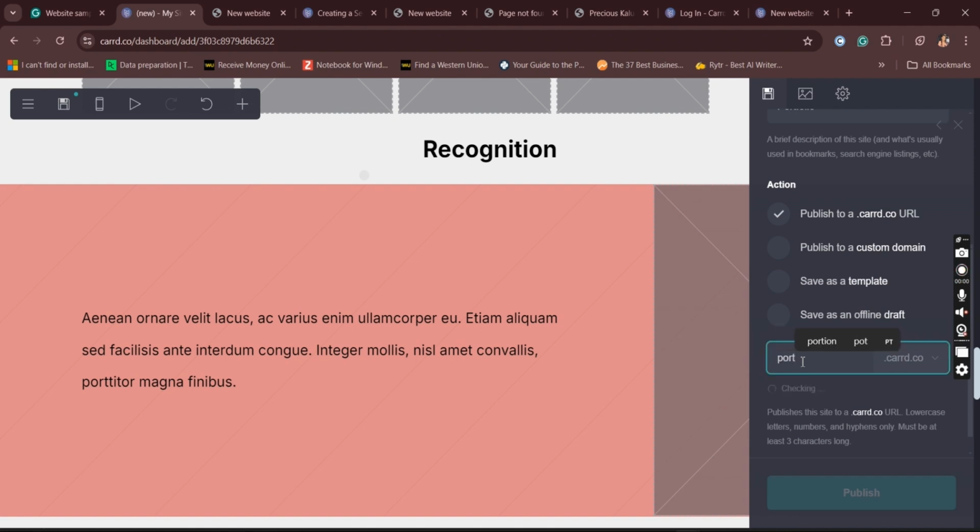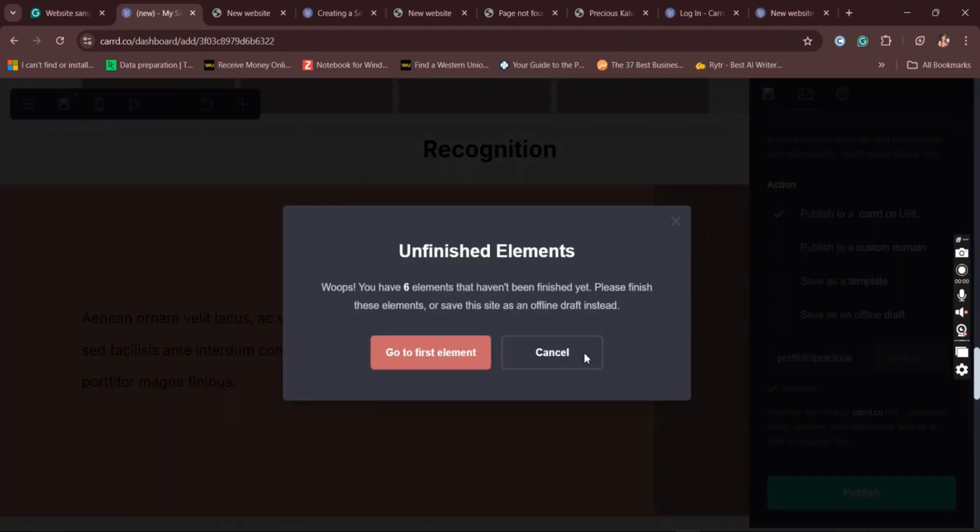I don't know what happened, what's happening here. Maybe it's a network or something, because I don't really understand. Portfolio precious or portfolio name, wherever, then you publish.